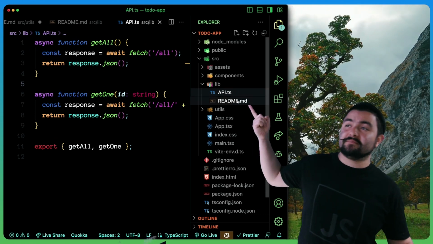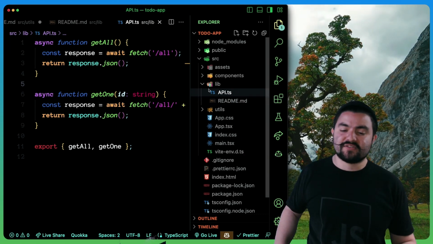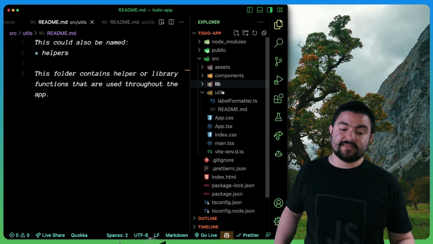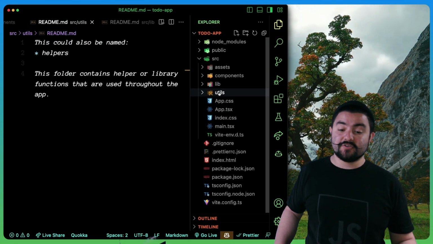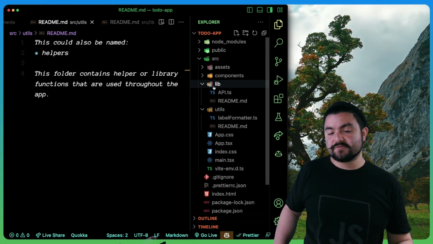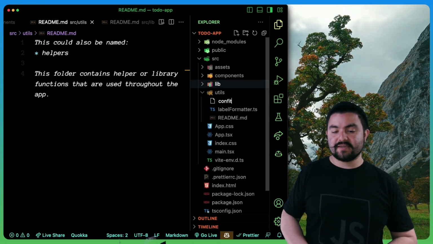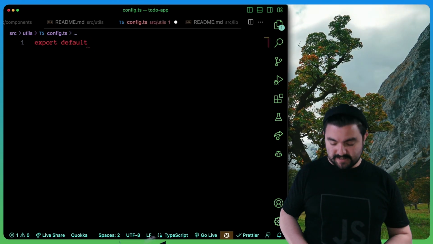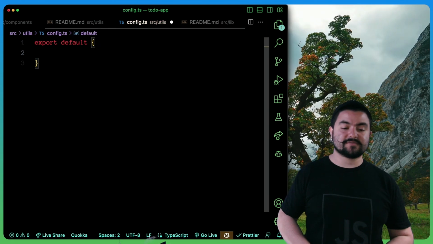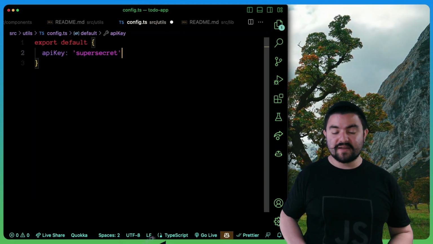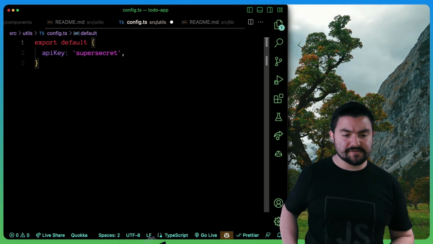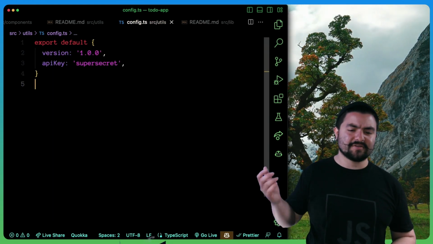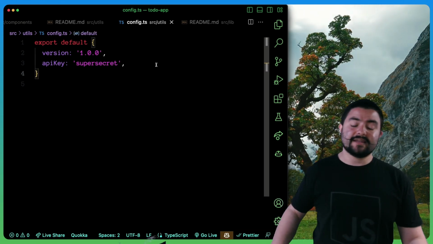You might also have math utils or whatever domain specific thing you're doing that might also be in library. So API keys, typically you might create something like a config in your utils. So you might have config here, and this brings in a library for schema validation, but this might export something like this, where you have an API key, and then you bring that in from your .env, but then maybe also you have a version number and you use that somewhere in your app. There might be other configurations that you might need in your front end app.